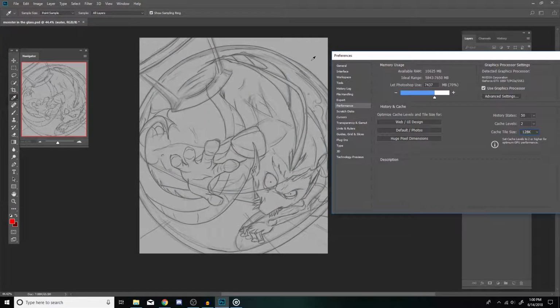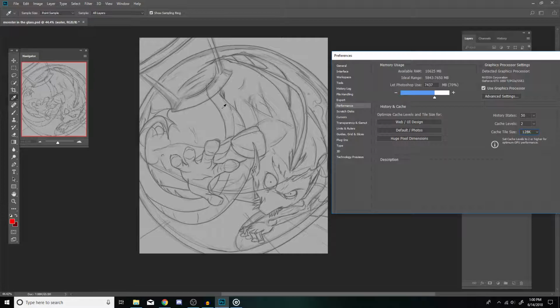The cache tile size is a square that needs to be updated whenever you make a stroke. So when you make a stroke, it's actually drawing a square around that stroke, and it's updating only that spot to save on performance.